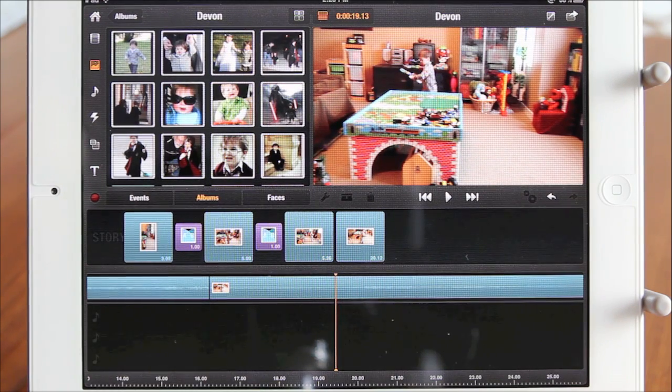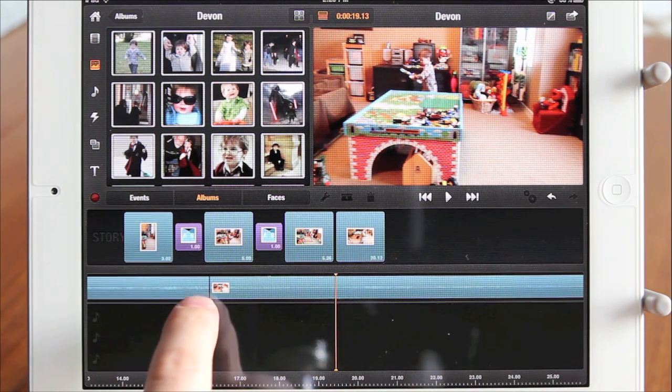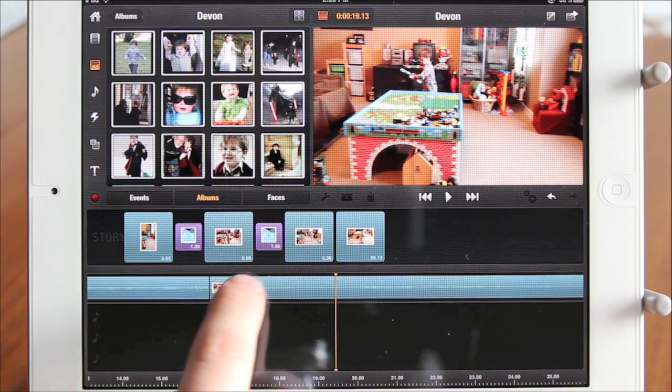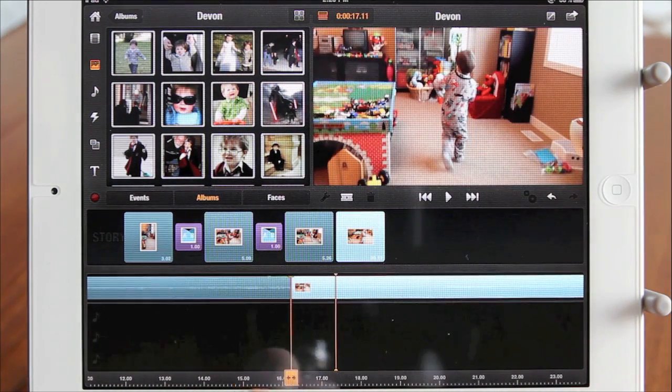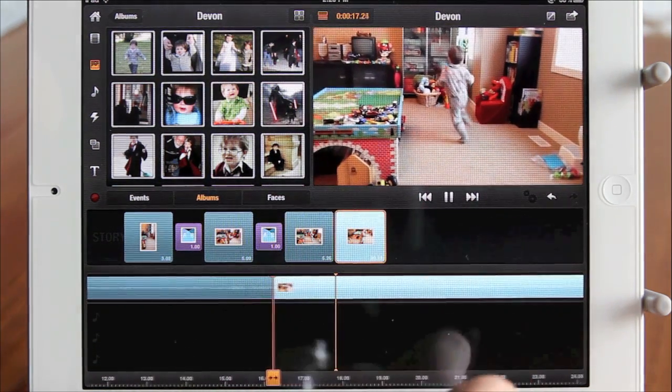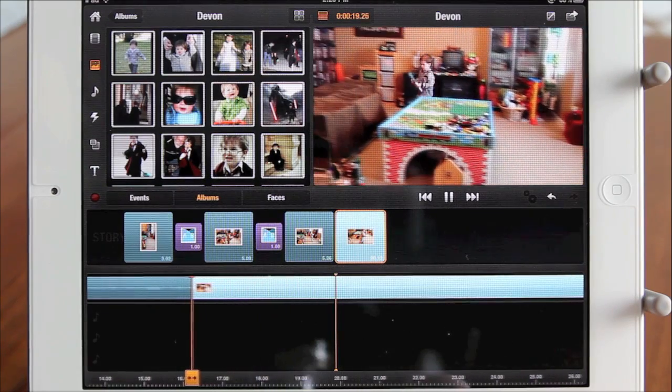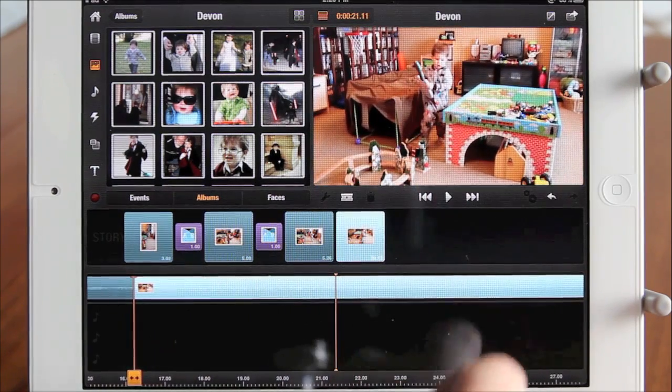Now, what you can also do with the photos is you can lay them over top of the video. So again, you find a spot that you like, that you want to add it. So we got to click into that portion of the video because this is where we're going to edit. We're going to hit the splice tool again. Yes, that's where we want to split it.